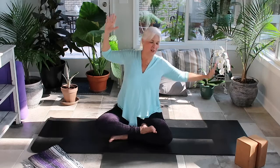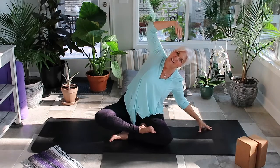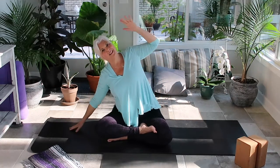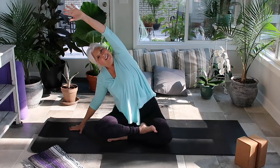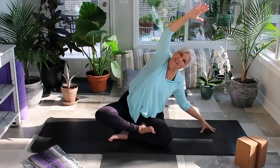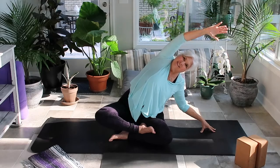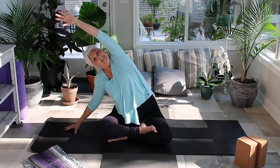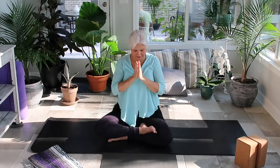Inhale, cactus. Lower that arm down, lateral stretch. Inhale, cactus. Exhale, drop that left arm down. Inhale, cactus. Exhale, right hand to the mat. Inhale, cactus. Last one, over to your left. And come back to center. And hands back to heart center.